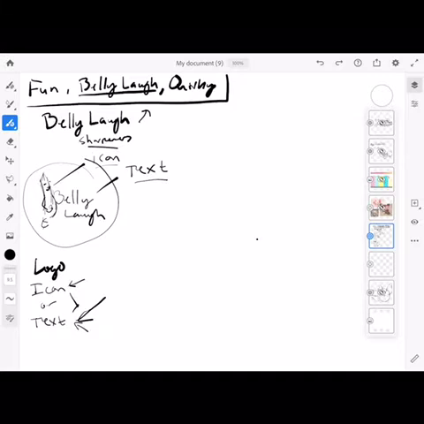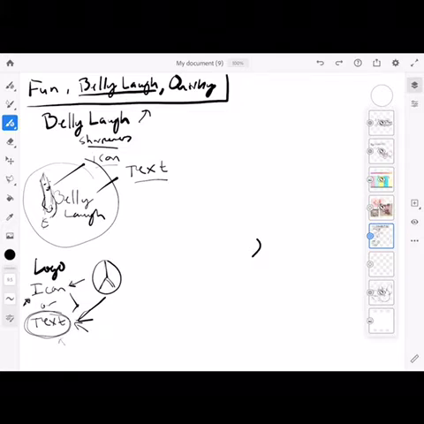So whenever we're thinking about our logo for our company, we can think of an icon, text, or both. Because my company would be a relatively small company, I probably want both an icon and text, or just text. The larger your company is, the more likely you can get away with just an icon. So for example, if you're going to be a luxury car manufacturer, you could totally get away with just an icon, like, right? But if you're going to be a much smaller company, you're probably going to need to put your name in your logo, right? But if you're going for giant brand luxury, you can get away with just the logo, right?